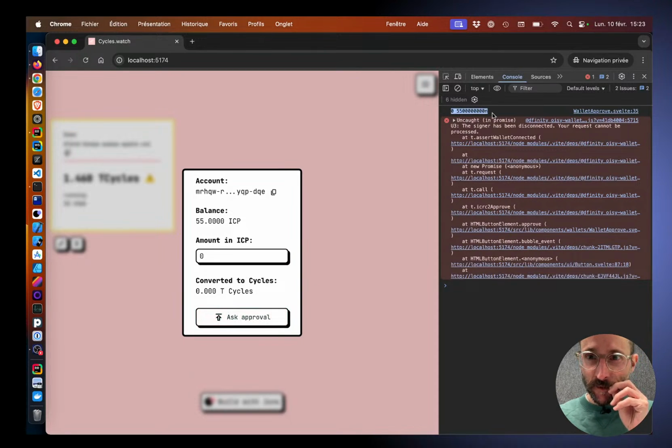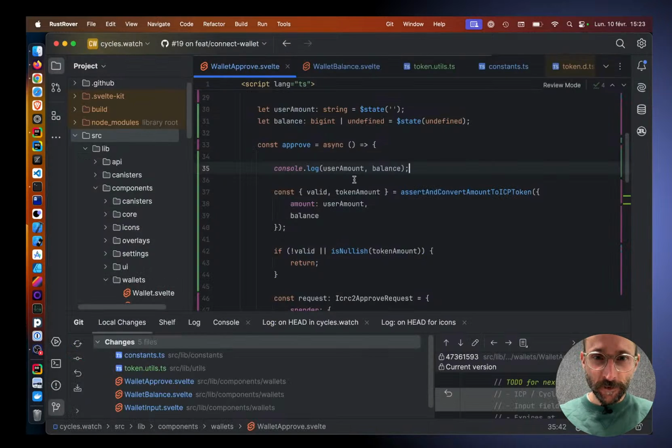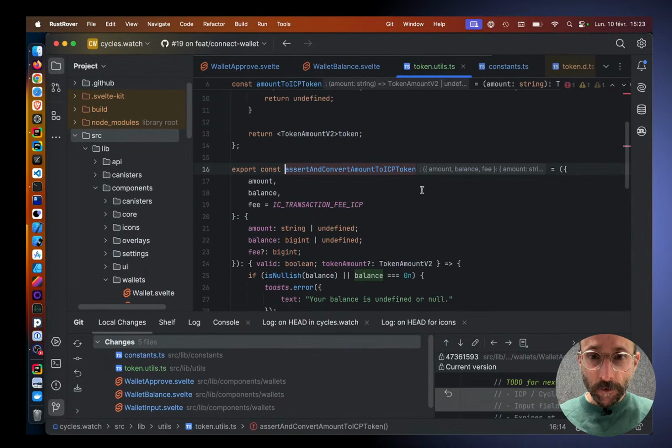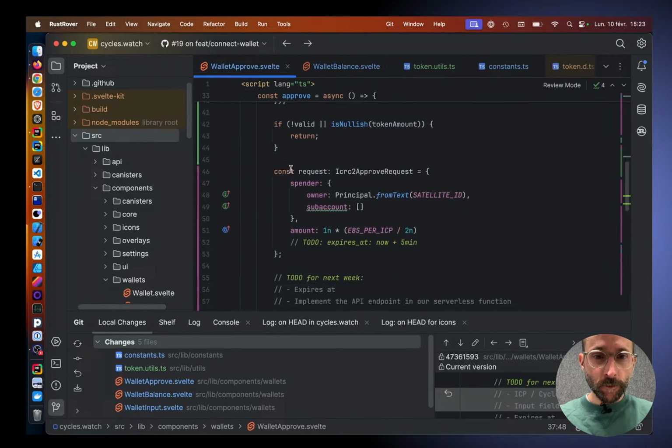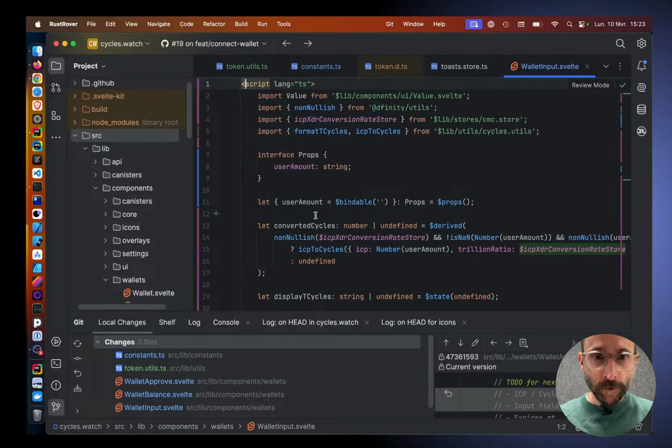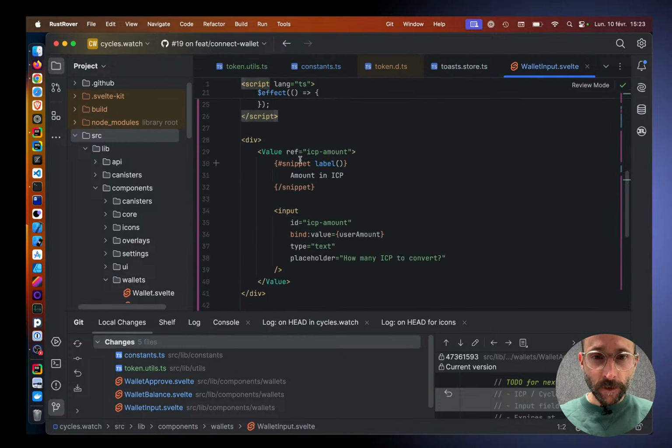We have 0 and 6 and 7, which sounds good. But user amount is already. Why was it already? I think it's because we have different types of values, because this is a text.